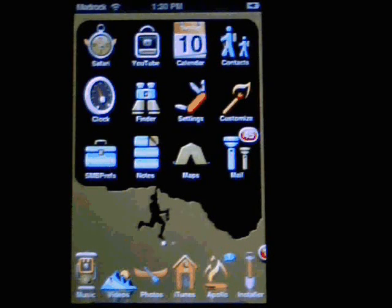Hi everyone, it's Phil from JailbreakEyeTouch.com. Today we're going to show you how to clearly jailbreak your iTouch. JailbreakEyeTouch.com is a site we started up in the middle of January that was strictly dedicated to jailbreaking your iTouch. We've had a lot of success with people signing up and successfully jailbreaking their iTouch, and we decided that we would create a video to go along with it.